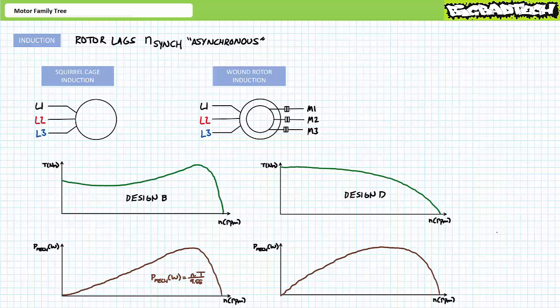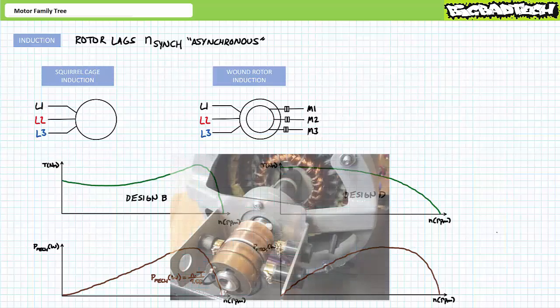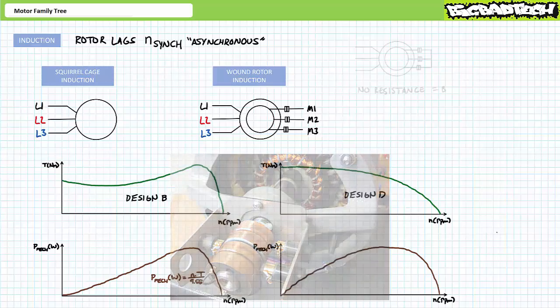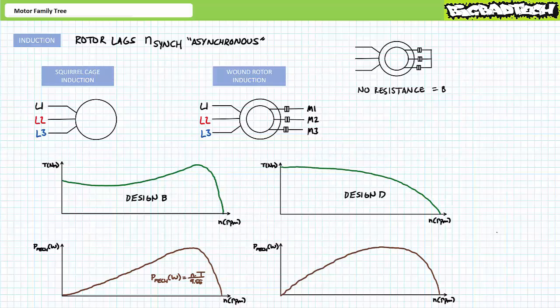For this reason, rather than casting the rotors, wound rotor induction motors, as the name implies, use wire-wound coils on the rotor. This substantially simplifies construction for larger motors and yields an unexpected benefit. One now has access to the rotor via the slip rings. A wound rotor induction motor includes slip rings that maintain connection to the rotor windings regardless of the orientation of the rotor. When the windings are short-circuited, the wound rotor induction motor behaves just like a low-resistance rotor design B squirrel cage induction motor.